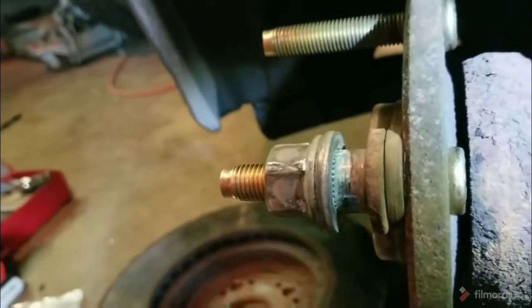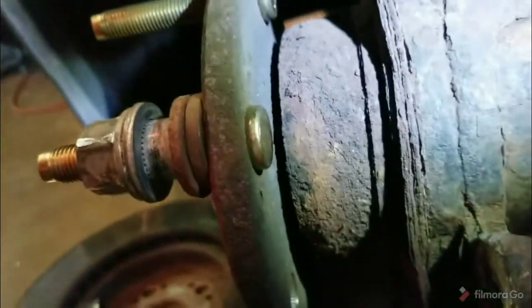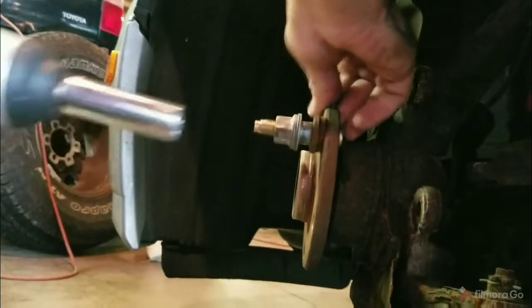You can feel it when it gets to the bottom. It stops. You just need to bring it up nice and flat. And if you can see that very well, you see how that's brought up nice and flat. And that's all you got to do with putting the new stud in. So use the stock nut. Use an impact. If you think an impact's too brutal and you want to not use an impact, you're going to have to find a way to hold this from moving.